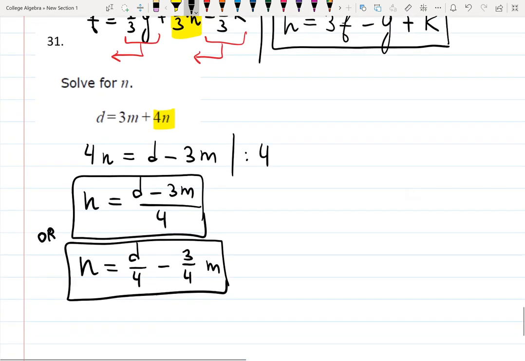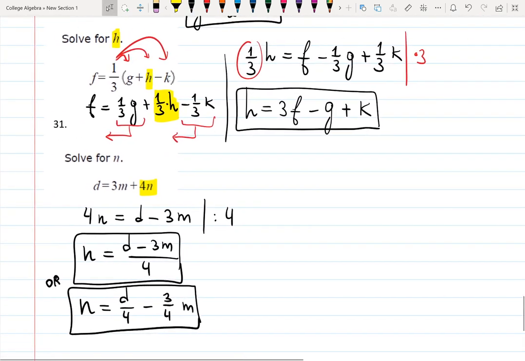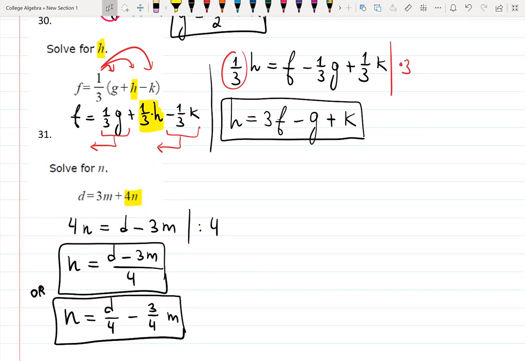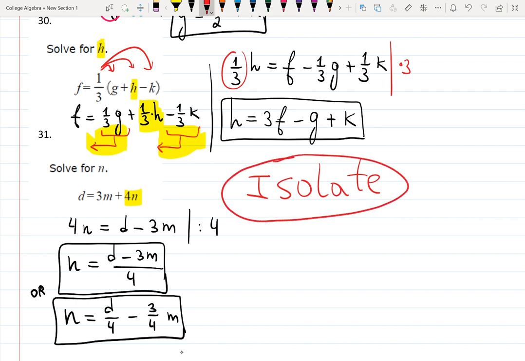So again, rewatch my other videos where I explain how to distribute, how to factor out, and so on. But the most important thing to remember: every time you move a term to the other side of the equation, you need to change the sign of this term. And the whole goal, remember, is to isolate whatever you're looking for. And isolation should happen in steps. You should not immediately jump into finding n out of here. First you look for 4n, and then you find n.